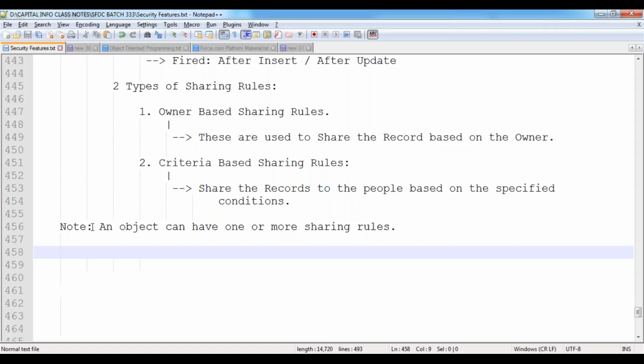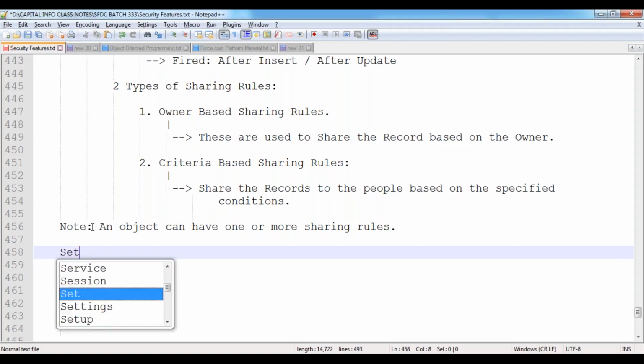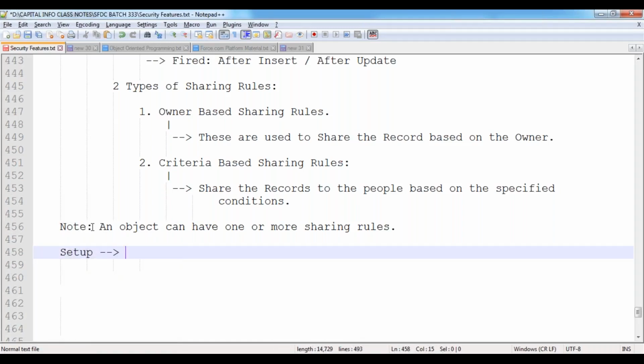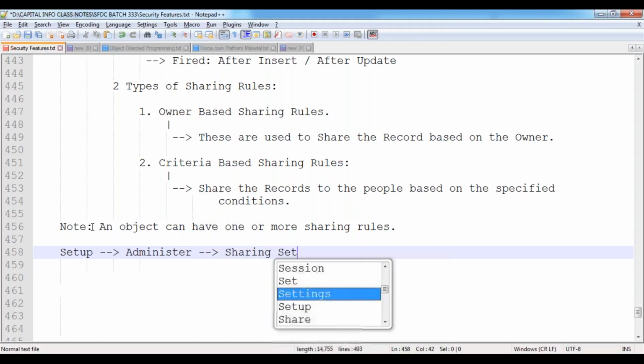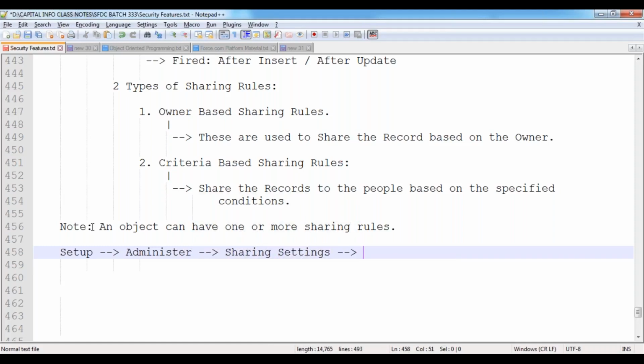Now, where are these sharing rules options available here in Salesforce? Let me explain. If you want to go to the sharing rules, then we have to go to that navigation. Go to the setup menu. Go to the administrator menu in the left panel. Click on sharing settings.